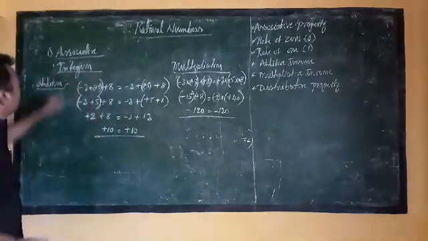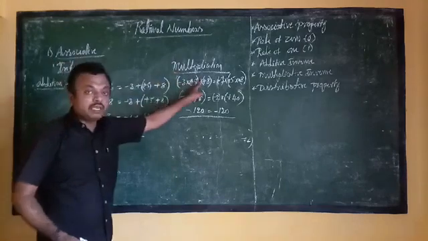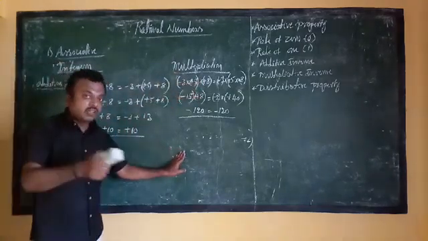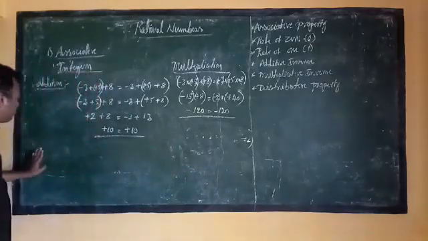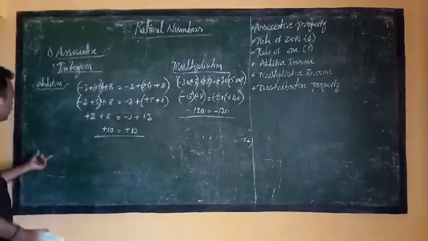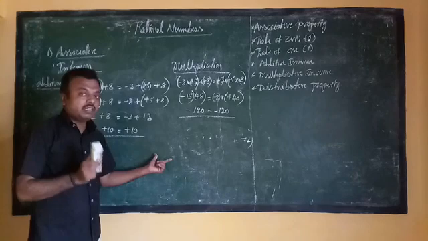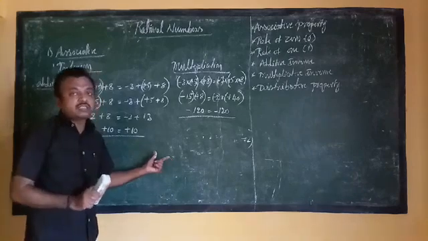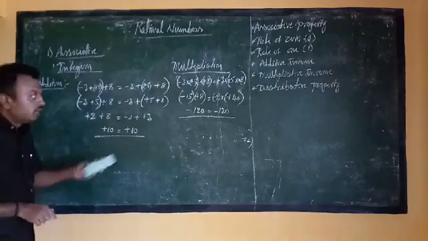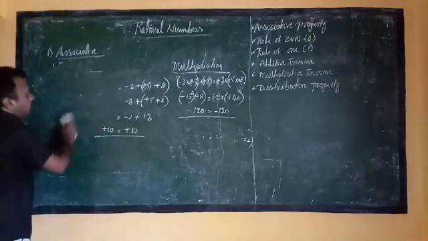Therefore the associative property of integers is satisfied under addition and multiplication. It does not satisfy under subtraction and division. You have to check it at home. Okay, so I will show addition and multiplication as it is. Subtraction and division, you have to check at home, that it does not satisfy the associative property under subtraction and division. Okay, so I will go to the next directly. What? Rational numbers.